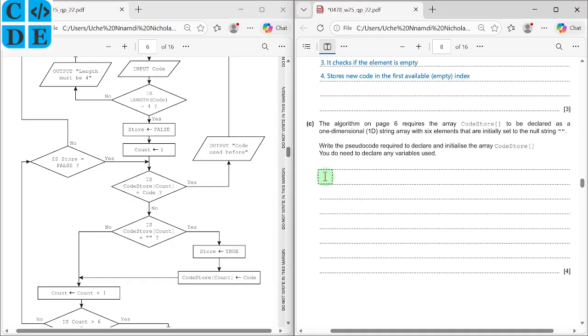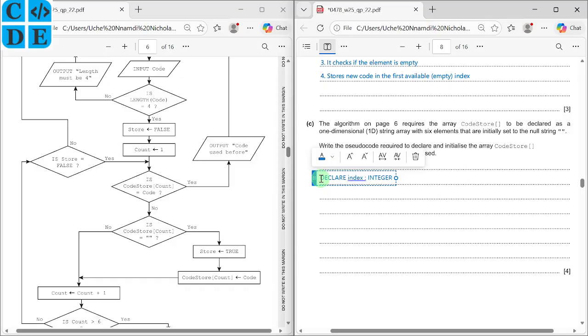So let's start by declaring. What variable do we need? If we're playing around with this, of course, you need to initialize the value. So you need an index, and the index has to be an integer. So let's still call it index. It should be an integer. So I think that would do.